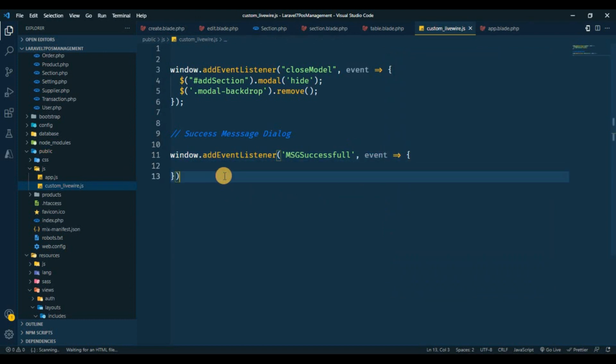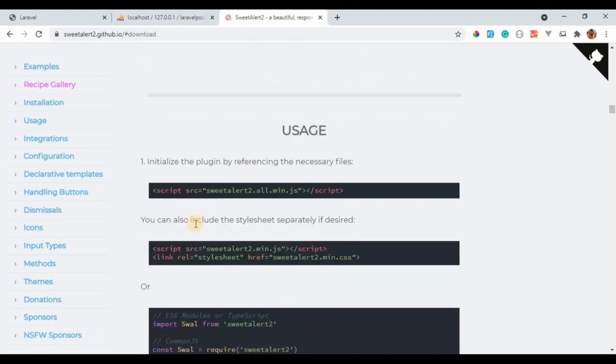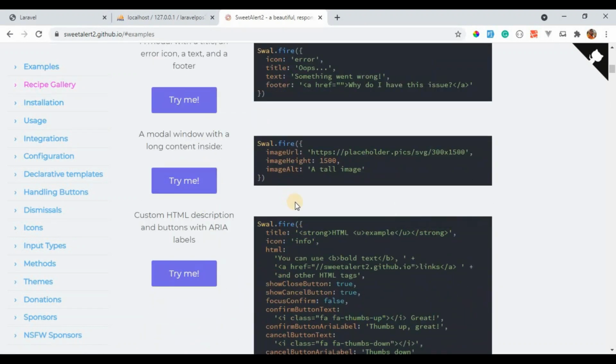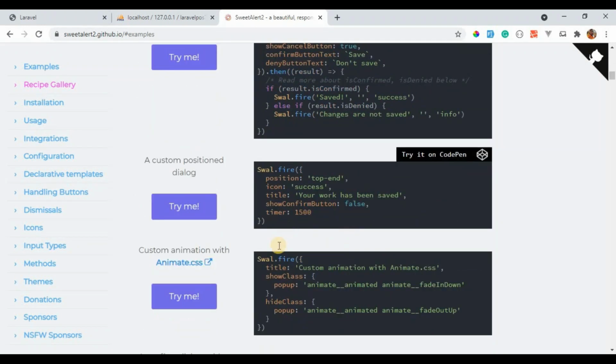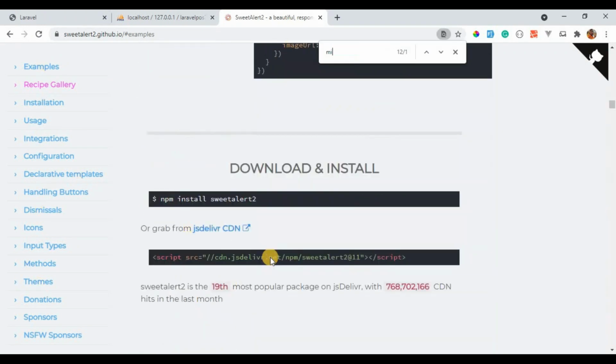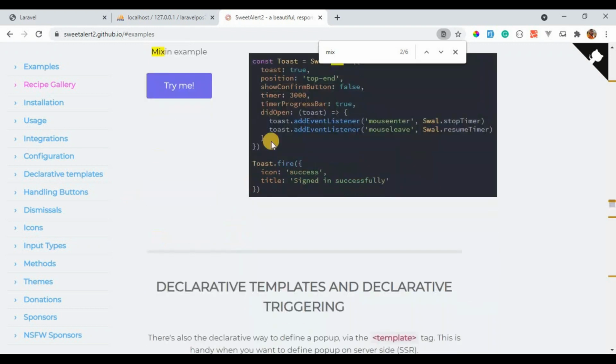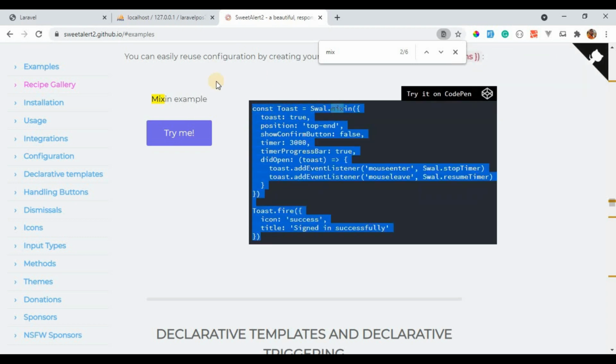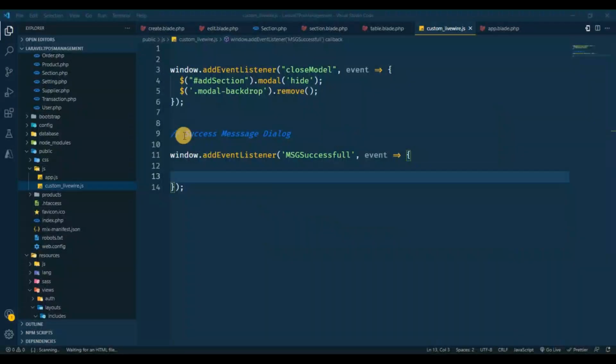So we can come here and go back to SweetAlert 2, and let's check the usage or the examples. Which one will I use? I will use something like this one. Let's copy it, and after copying, let's go back to our code here and paste it here.